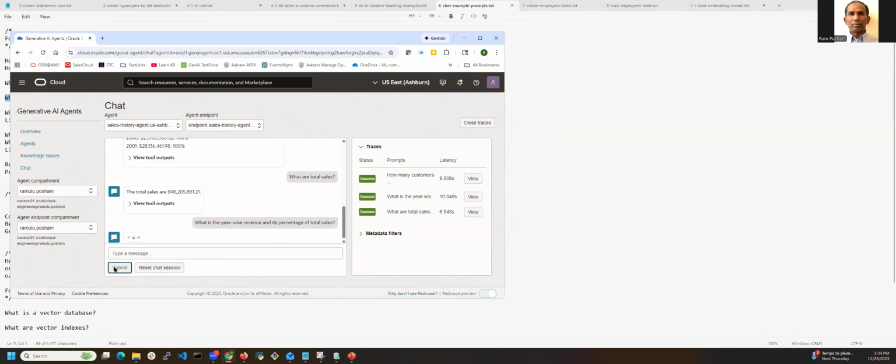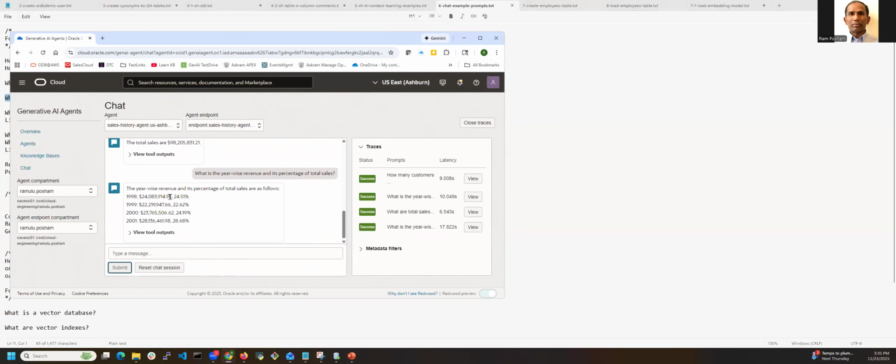Let's see whether it gives you the percentage of the total sales. See, now it gives you the correct thing. So now you can say, print it in a nice format.